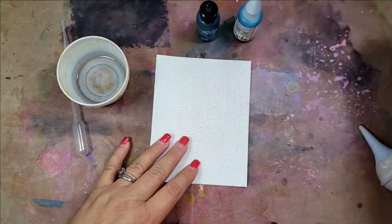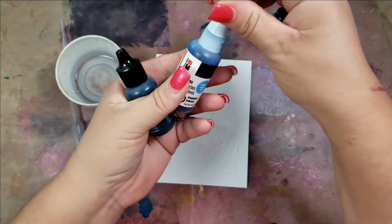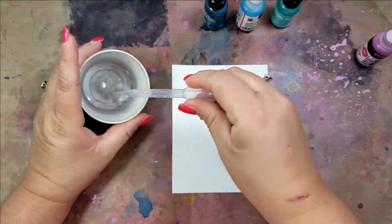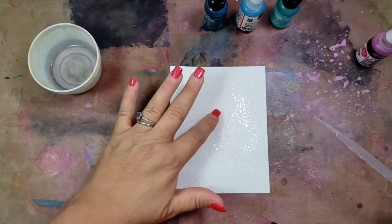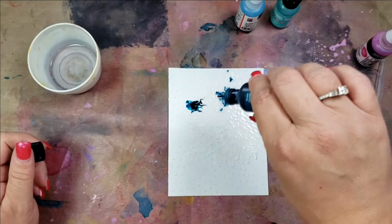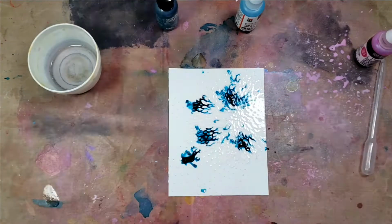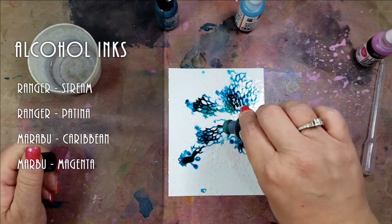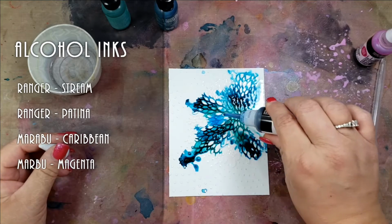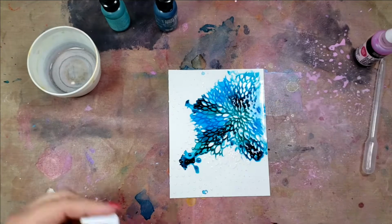So I am using my pipette, which is just a plastic pipette, my baby aspirator, and some 91% isopropyl alcohol that I have in a cup. And so I'm just going to take my pipette and put a little bit of that alcohol on my card panel. And then I'm going to start dropping in the different inks. I had the different brands and the ink colors that I used up on the screen.